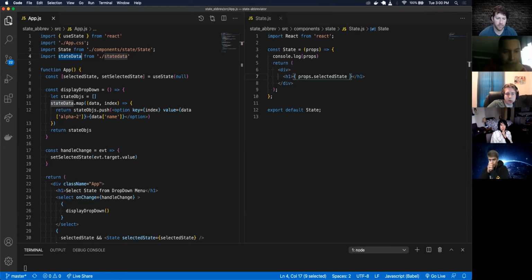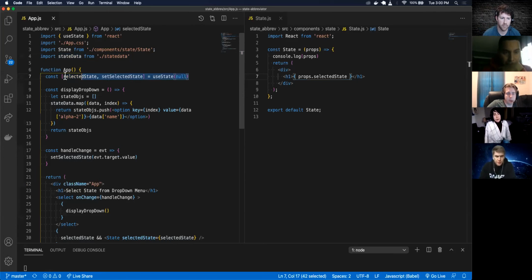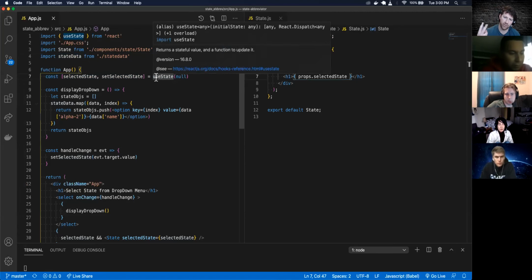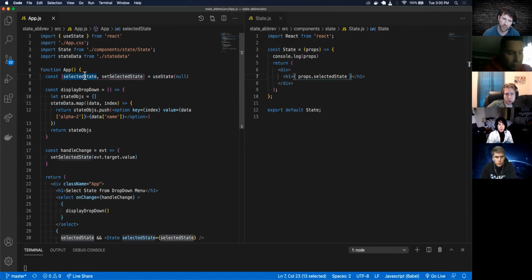Where we have const selectedState and setSelectedState, what is that? Only room for 2 options in that array? Is that how it will always be? Will you ever have more than 2? Nope. The useState method is a built-in method from React, and it returns 2 values: the initial value of the state, as well as another method to update the state. It's pretty common practice to have them similar and just put set in front of the second name. Gotcha.